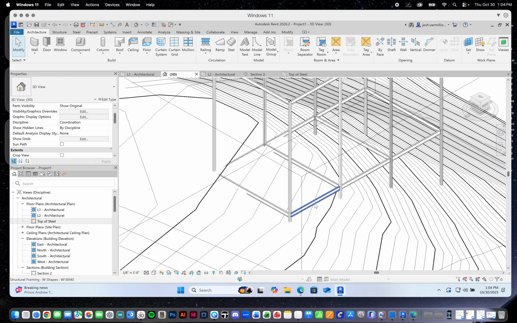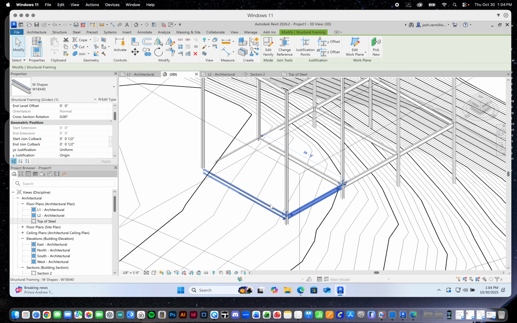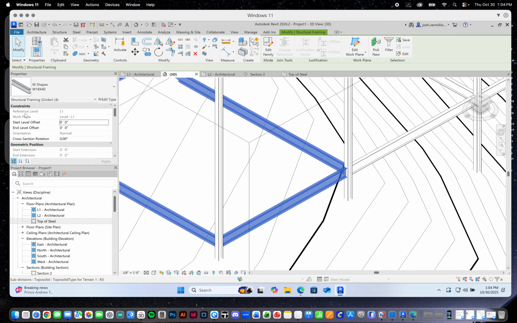But now that I've picked a floor and I know it's going to be 5 inches deep, I can start to select all of my beams that I just created on level 1. Just go ahead and hold down Control. I'll just pick the first bay to start off with. And I'm going to go over to the properties and look at the level offset. So here's where I need to say, well, actually, I don't want the top of the beam to be at level 1 precisely. I want it to be at level 1 minus 5 inches, so 5 inches below level 1. So down here at the level offset, I'm going to say negative 0 feet 5 inches for the start, and then also for the end.